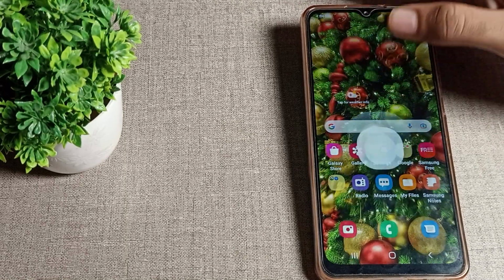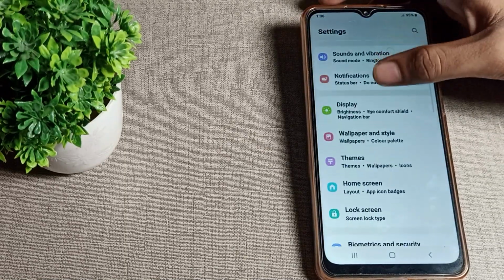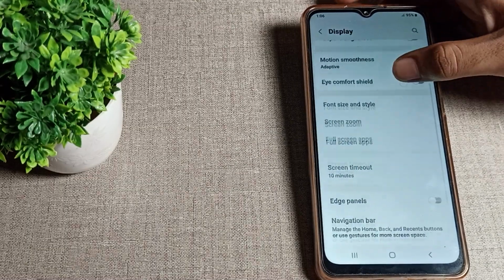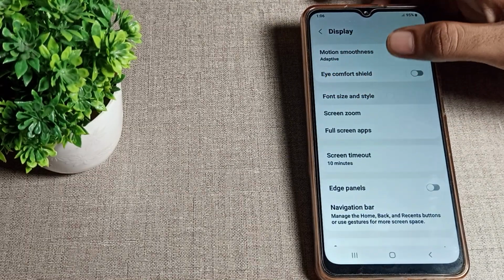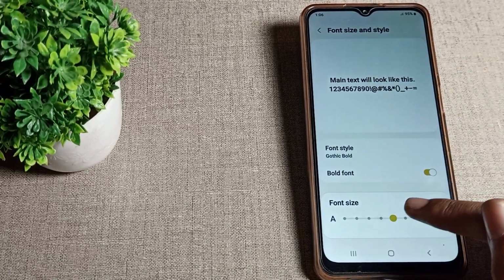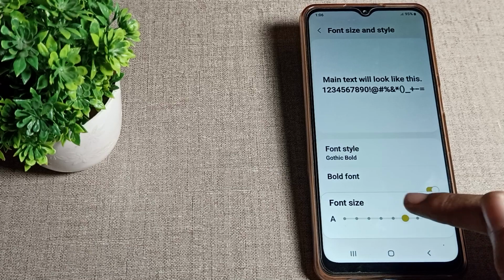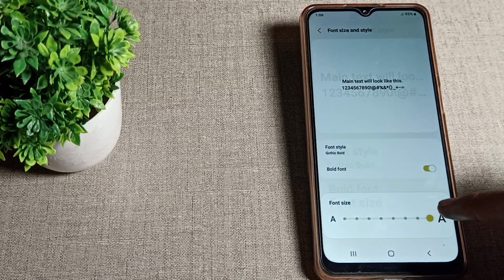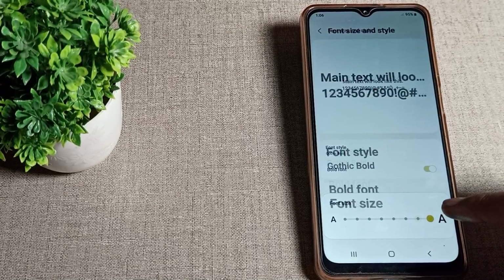When we open our phone settings, we will scroll. Friends, you can see Display and brightness settings, tap here. Then scroll again. Friends, you can see Font size and style, tap here. Friends, you can see font size, meaning your text size. So friends, you want to change from here, whether you want to change to a large size or a small size, you can change it from here. So we will change it to a very large size.